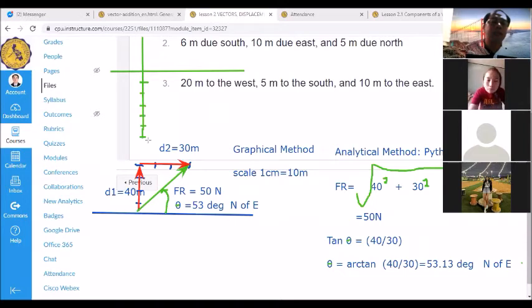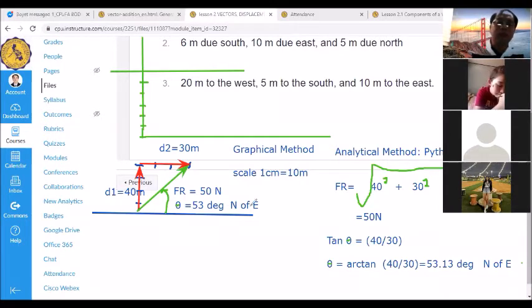Now, we will extend this one going east. Am I right? Yes, sir. How long will we draw here for our number 2? 10 meters. We will indicate it in segments. So you'll have 1, 2, 3, 4, 5, 6, 7, 8, 9. This is 9. And then 10. Okay, so that's 10 segments going east.